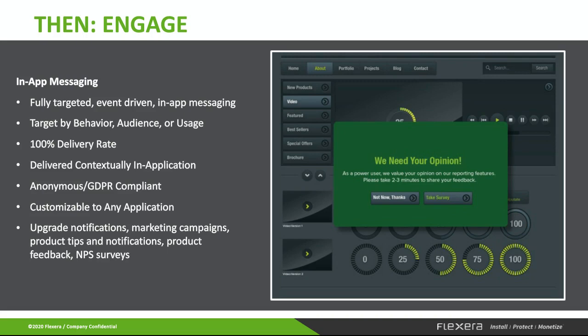But then as you start to expand the use cases for this, one of the powerful capabilities we've added to the platform is in-app messaging. And again, in on-premise software that's kind of unique, whereas in the web context you see this quite a bit with user engagement and training. You have the opportunity to look at the usage patterns and design a campaign that says, if the user has been running this application for a period of time, they're a power user, and they're hitting this new feature, I want to maybe promote to that user based on their metrics: here's some additional value you can get from this new feature we added to the product.